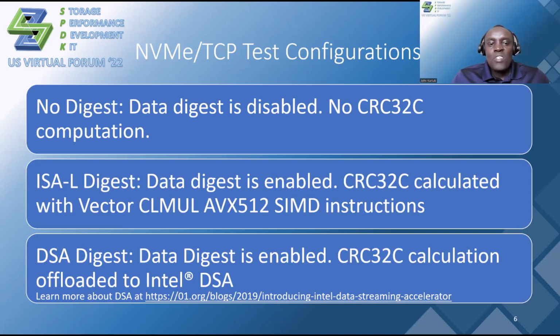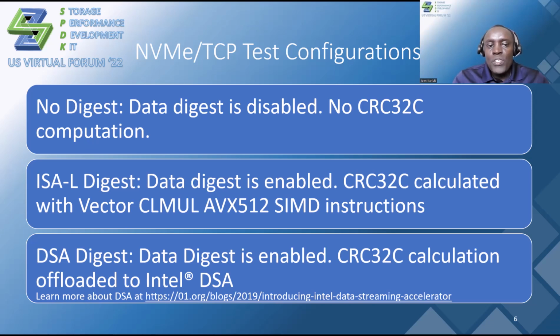As far as our testing objectives go, our objective is really to compare the performance and efficiency of offloading that CRC32 computation to the Intel DSA hardware accelerator versus computing that digest on the CPU cores that are assigned to the target application, where that computation of the CRC32 digest would be competing for CPU cycles with other work that the storage target application is doing, such as polling incoming connections for IO requests, submitting IOs to the NVMe SSDs, and polling the NVMe SSDs for completions.